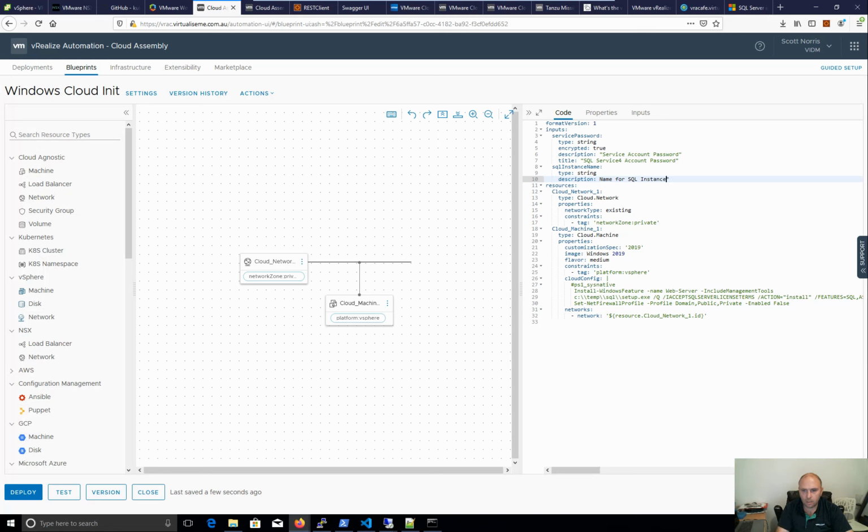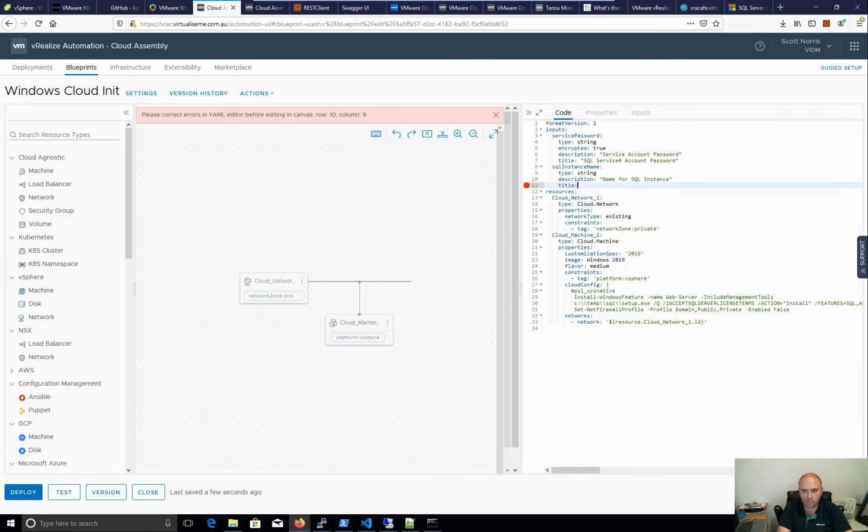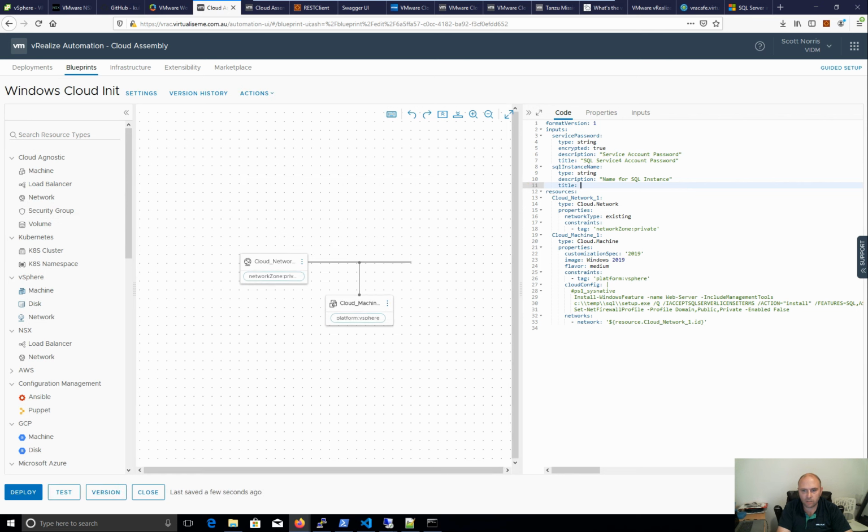Yep. Cool. And we'll put a title in there as well. So you can put regex and other things in there as well, making sure that there's no numbers or however you want it to be formatted. But we won't touch on that. Title, we'll go SQL instance name. All right. So we've got them as inputs now.